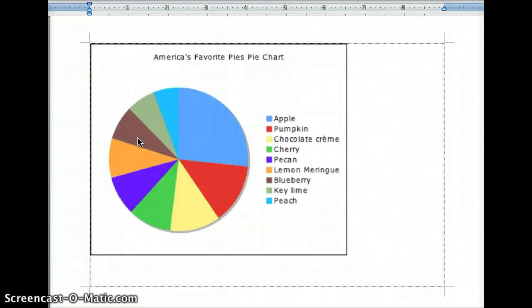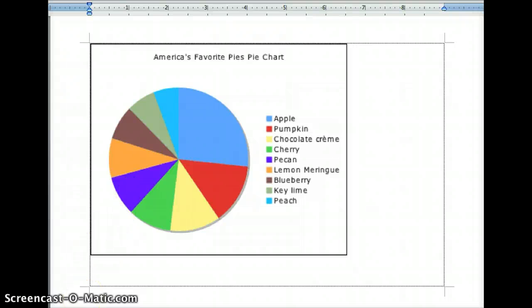When you draw conclusions, you're really going to have to think. You're going to think about, what is this chart trying to say about what I'm researching? So what can I conclude about America's favorite pies based on this chart? Well, I can conclude apple is the favorite pie within America, but that pumpkin is a close runner-up to that, okay? So when you're making conclusions, you're figuring out what your research from this pie chart says about pies. But in your case, what do your two pie charts say about diversity within religions?